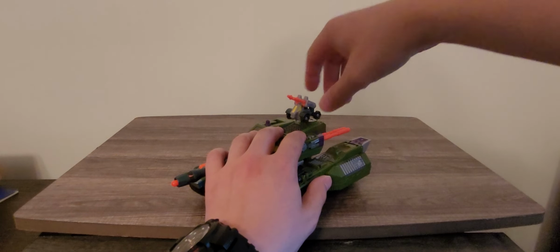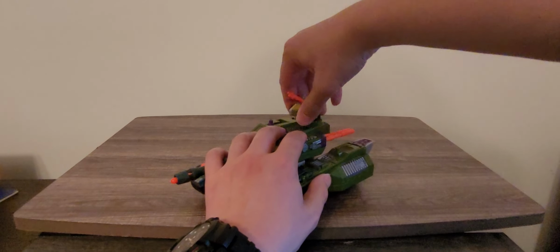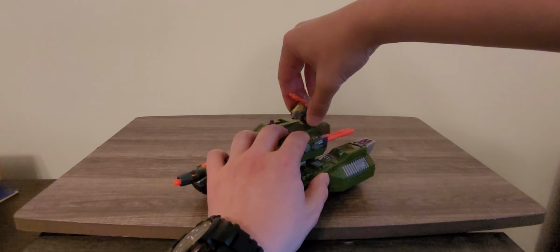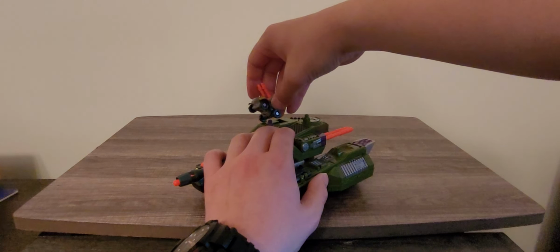And some of you new people that are still figuring out about Transformers, all you have to do is just power link him right here onto the power link port. And just rotate him ever so slightly this way, and voila. Take that out right there. Also, in tag mode, power link him right here.